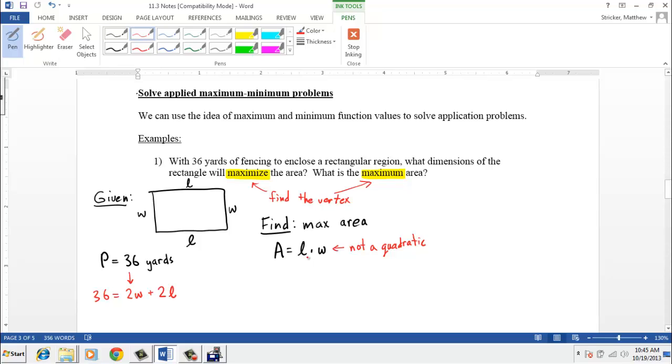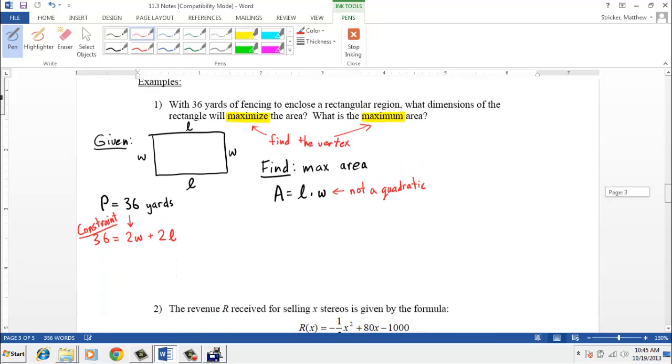Also notice that the area is in terms of two variables, length and width, and we would like to be able to get this in terms of just one variable. And how do you suppose we're going to do that? Usually in the past we've done it by substituting. We were given something like maybe the length is 5 more than the width, and we plug it in. Here we don't have that, but we have another, what we call constraint. Not that the length is 5 more than the width or something like that, but we have the constraint that the perimeter is 36.